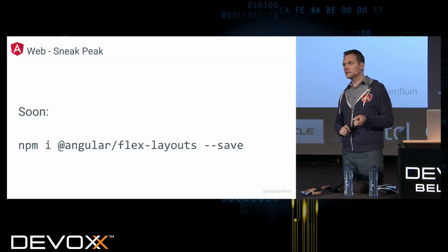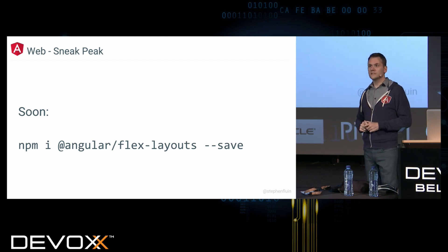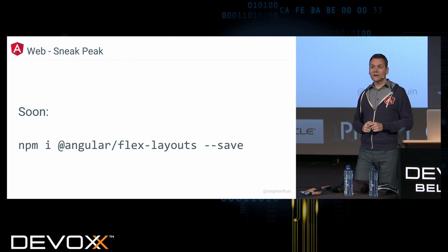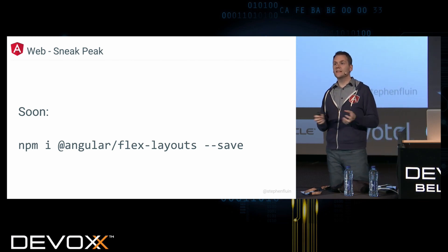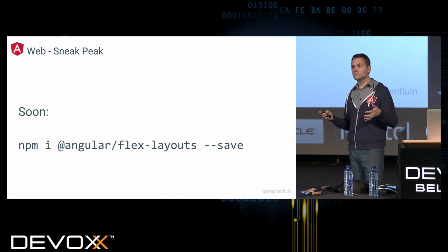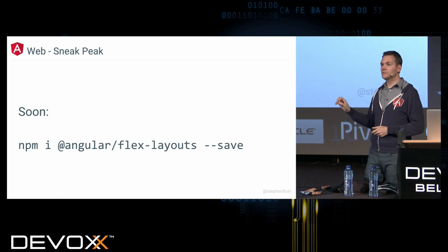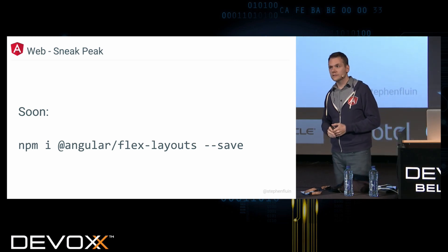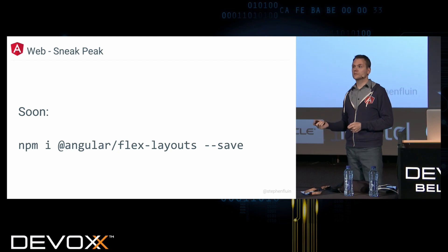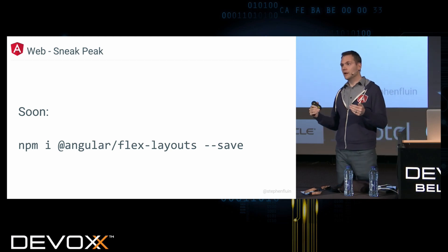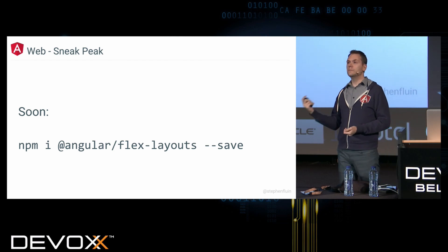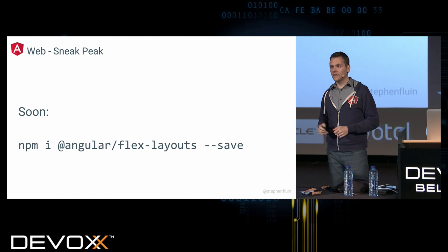I also want to give a sneak peek at something we're evaluating: the idea of adding our own layouts library or module — a collection of directives, similar to what we had in Angular 1, that would be a wrapper on top of Flexbox to make it easier to position elements and make things flow as you want. Because this would live in Angular as components, directives, and templates, we can make it more of an active responsiveness. Instead of just letting CSS and visuals change, we could theoretically say: if I'm on a mobile form factor, maybe we don't show some components — and propagate that understanding back to you.